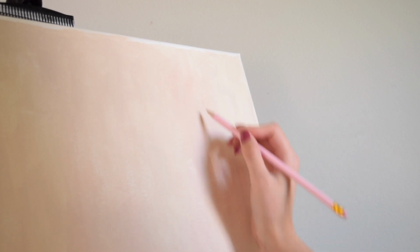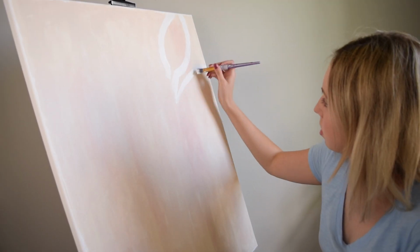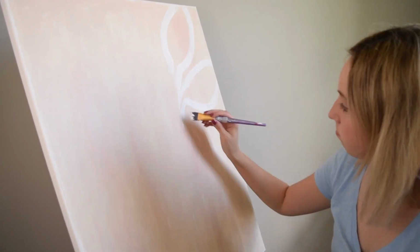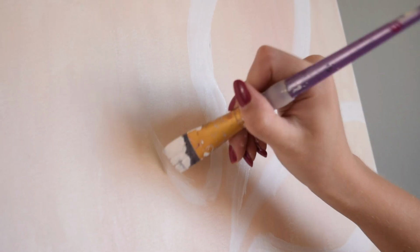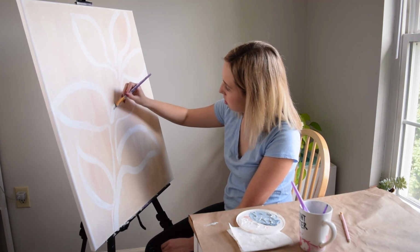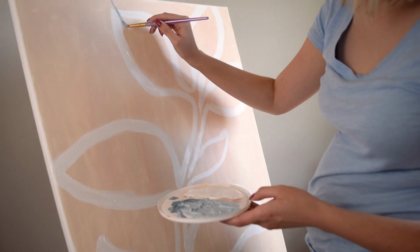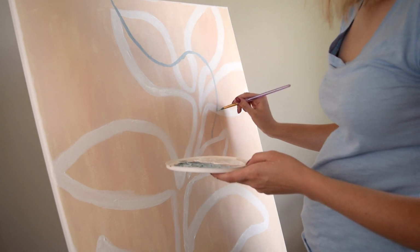Now that the base of my painting is done, it is time to paint the design, and I'm going to do an abstract botanical kind of look. First thing I'm doing is lightly sketching on the shape that I'm going to paint. For a finishing touch, I'm standing up and I'm going to just paint kind of a line sort of abstractly down the canvas in blue.